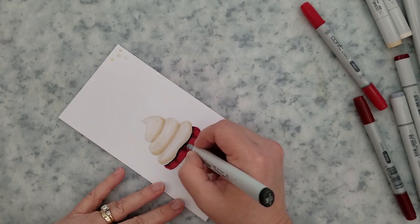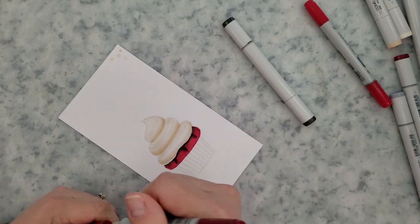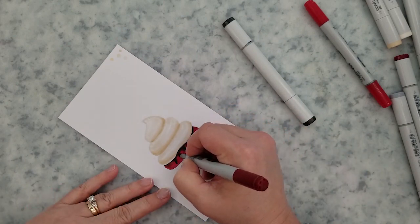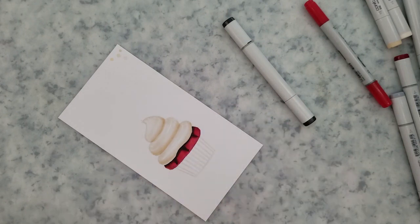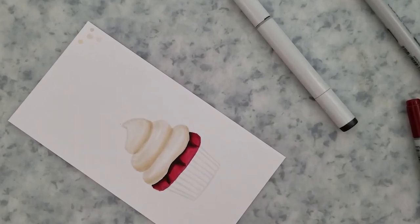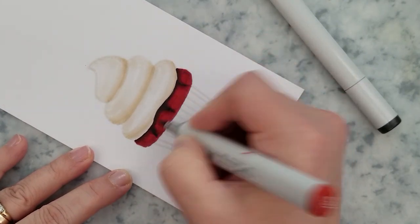Then I came in with R39 and R59. With the R39, I finished coloring in the cupcake, and with the R59, I'm just going back over and adding more depth to it and tweaking it until I'm happy with it. Pretty much is all I'm doing at this point.